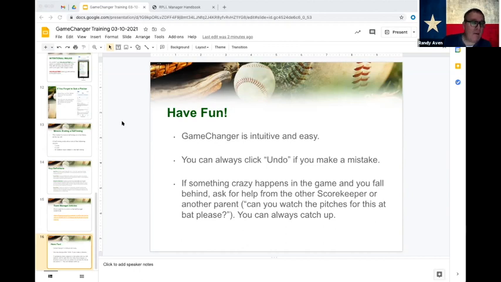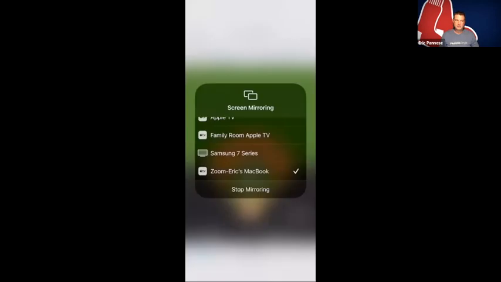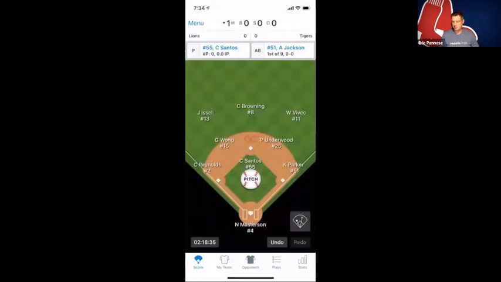Another question is, on Gamechanger, you know how we have the schedule on the RPLL site? Can you export or import the schedule into Gamechanger, or do you have to put each game in by hand? No, it's already in there. So here, I'll bring my screen back up. Oh, I'm sorry. I missed the first couple of minutes, so my apologies. Yeah, of course. Let me bring this back up and show you. That's the advantage of this. Not only is the schedule going to be in there, the rosters are too. So even if it's worked correctly, which we haven't done yet, the opposing team's roster should also be in there.